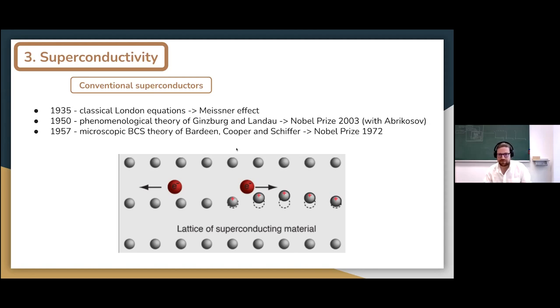And Bardeen, Cooper, and Schrieffer realized that to describe such an interaction, the easiest, correct way is to consider excitations in which two electrons, due to this interaction, form a pair, a so-called Cooper pair, where the electrons have opposite velocities with respect to each other. And in simple words, when you look at them from a distance, these Cooper pairs behave like bosons.